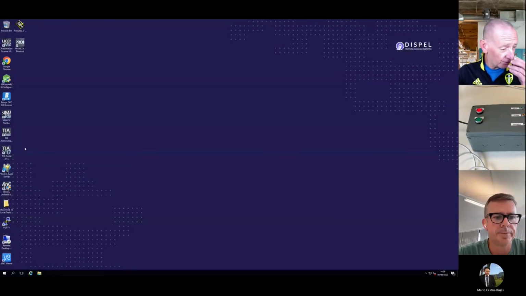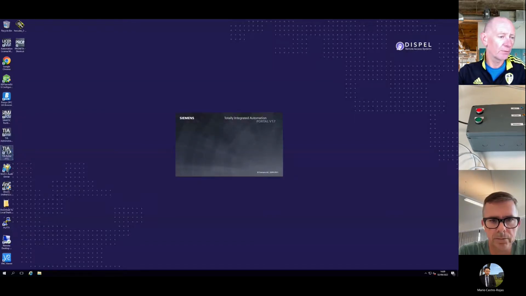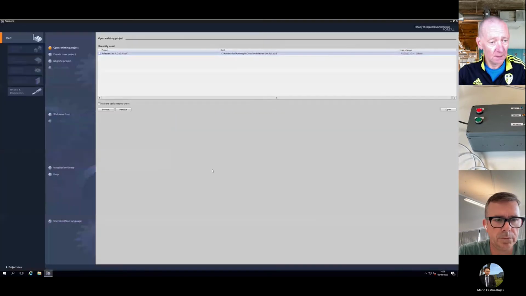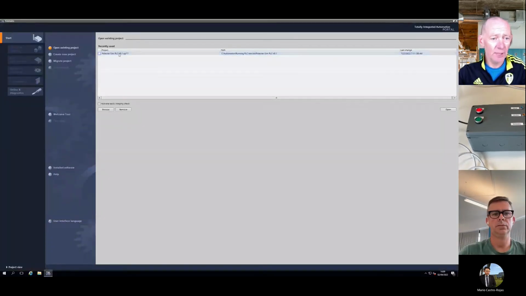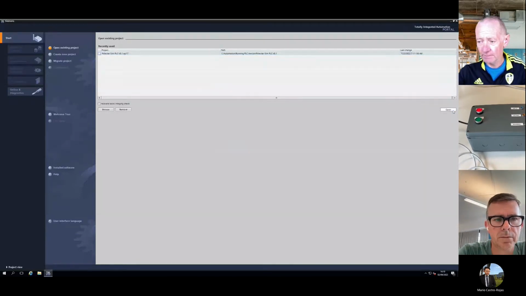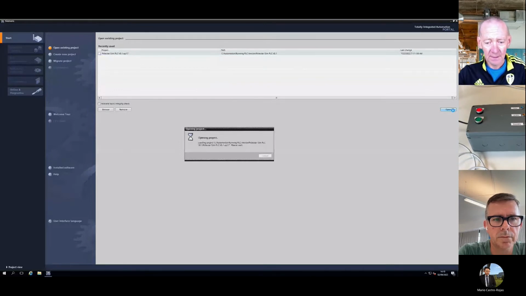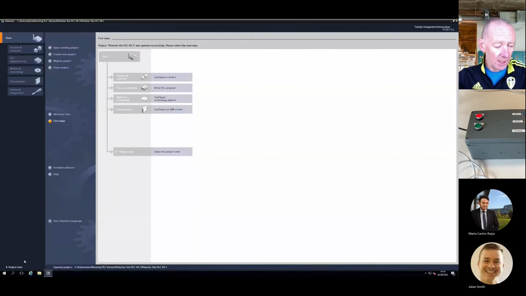Okay, so on the server itself, we've got a number of different Siemens applications. TIA Portal version 17 is the one we need to open. In this instance, it takes a few moments. Okay, for the purpose of this project, the application called PLC Sim. Click open. The project will open. Now click the project view, because you can go via this path, but it's not commonly used. So hit the project view.